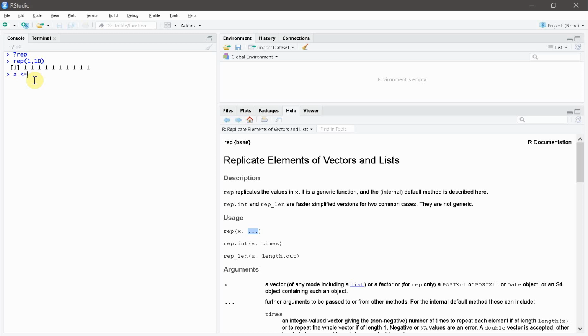We can also store value x as a few numbers, let's say 2, 4, and 6. Now we stored x as those numbers 2, 4, and 6. And we can say, okay, so now replicate x 5 times. So what do you think it would give us? What it actually done is that we have x stored as 3 values. It replicates those 3 values 5 times, sorry. So 2, 4, 6, 1 time, 2, 4, 6, 2 times, 3 times, 4 times, and 5 times. So this is replicate x, what's our element, and how many times we want to replicate it.